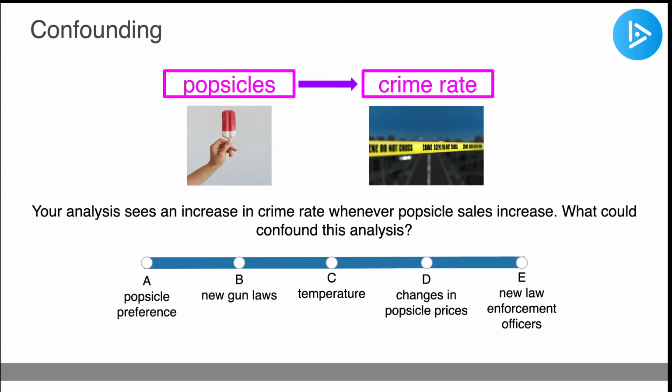So we see in our data that we can measure, we see dollars in popsicle sales, and we see violent crime rate. And so we're wondering, is this true? Man, my drawing skills are just going in the toilet right now. So, is this relationship a true one? Or is there potentially a confounder? If there is a confounder, which one of these selections, A, B, C, D, E, would it be?